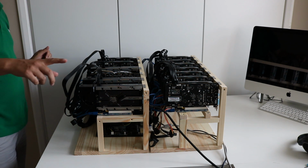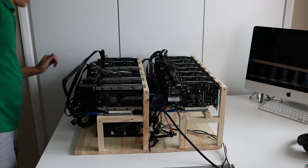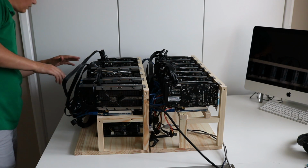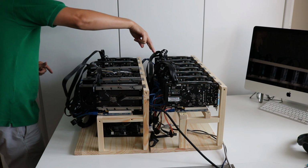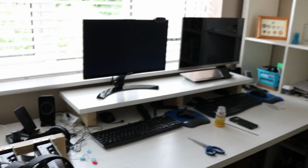Okay, so I just see a display on the monitor. Looks like it's going straight into Simple Miner OS. You can see some of the GPUs have got their fans spinning, so this one is spinning, these two are spinning, and these two are spinning, but then a couple of them are not. So waiting for Simple Miner to load on screen. It's just gone to a black screen now.